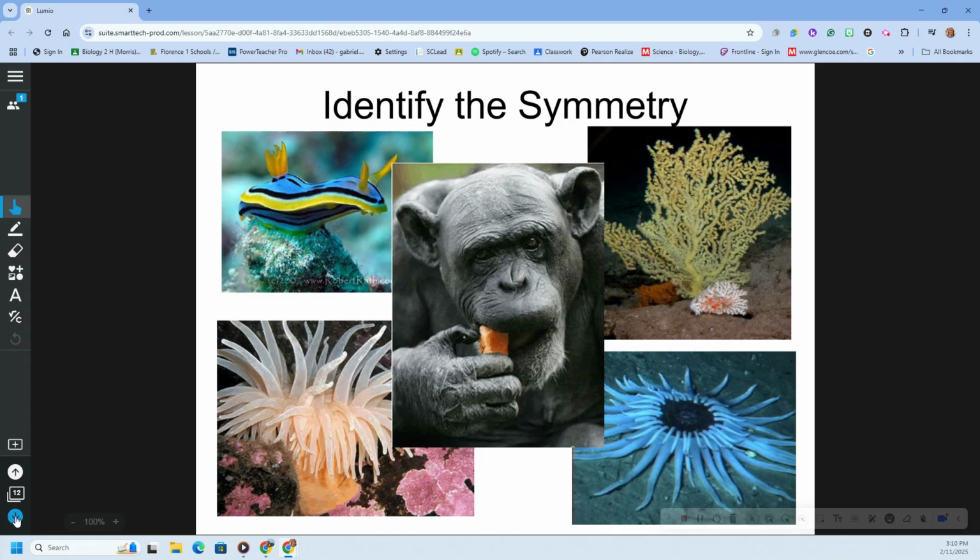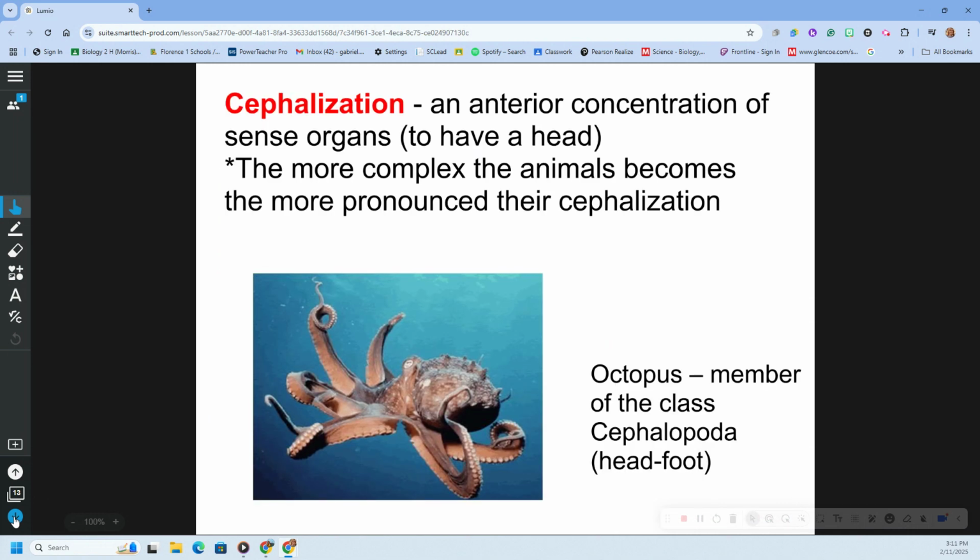Also keep in mind, sometimes an organism with bilateral symmetry is not going to be perfectly symmetrical. So you may have something like a fiddler crab where the males have a larger claw on one side. They still have a head, so they still have bilateral symmetry, even though they're not perfectly symmetrical. Okay, another example would be a starfish who's lost one of its legs. So just think about the typical starfish or the typical crab to determine what type of symmetry it has. And that's what you're going to do for practice today, is work with symmetry.